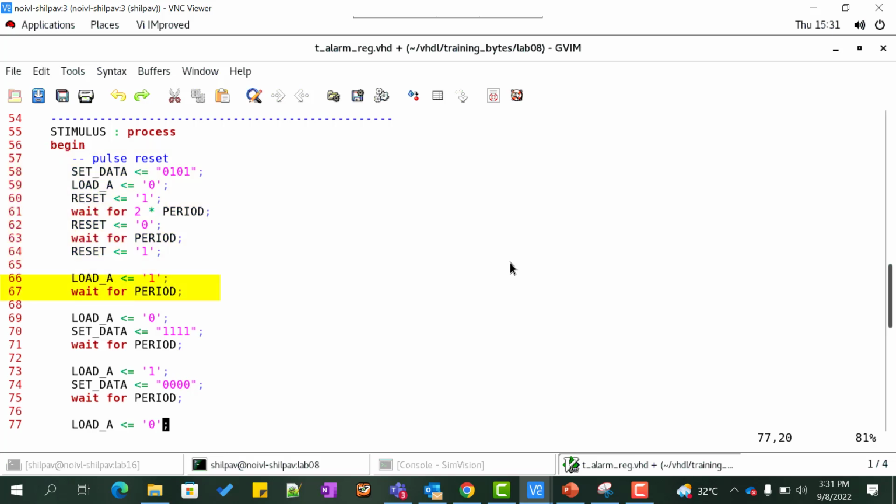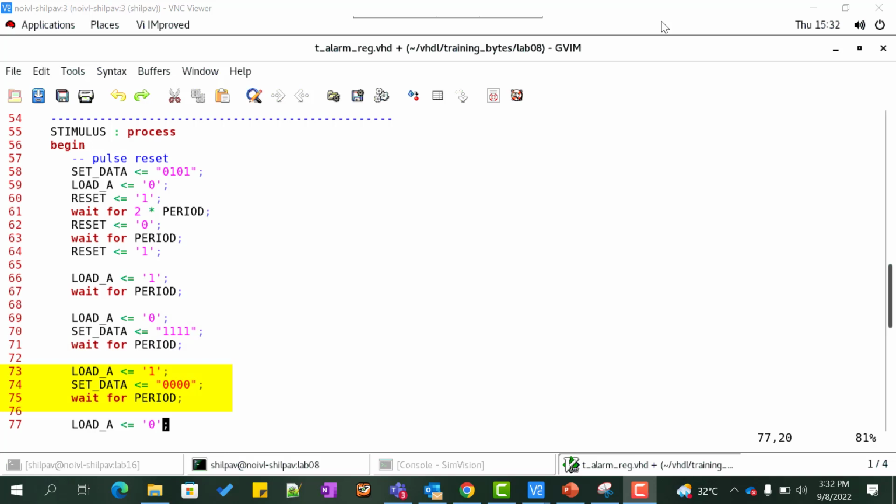Next, we drive high on the signal load_A to check if alarm_data is driven with set_data. With load_A low, we drive set_data with 1111 to ensure that the output alarm_data is unaffected by the new value of set_data and retains its old value.